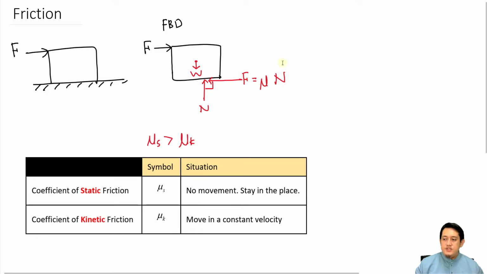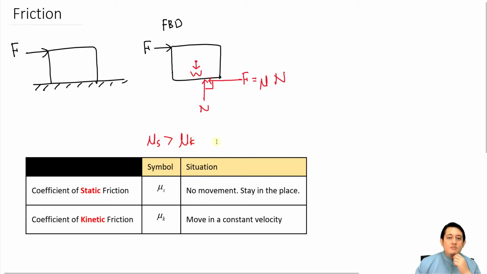If you look at this friction here, mu S is larger than mu K. Based on your experience pushing a box, of course everyone must have experience pushing something. When we want to push it at first, we feel we need to put a lot of force to push it. But when the object is already moving, we can feel that we apply a slightly lower force to make it move. So that is why mu S is actually larger than mu K.